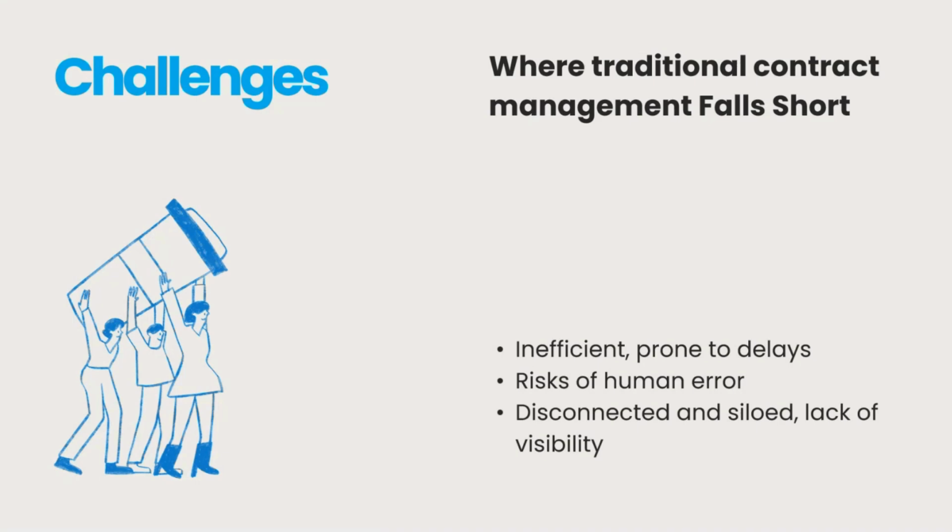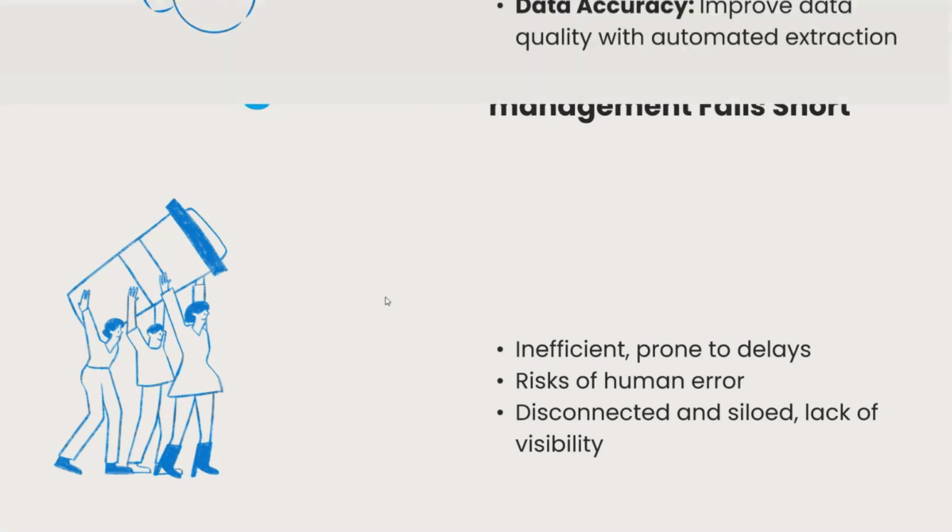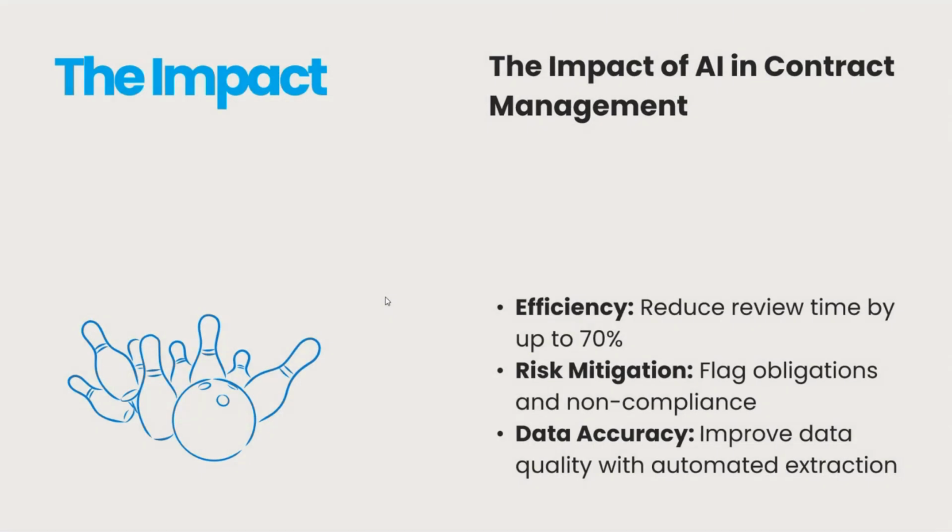So how do we address these issues? Well, there are different ways to go about doing it. And today, we wanted to see if AI can help, and if yes, how. So Aditya, you're the expert here. So let me ask you how. What impact can AI bring in a contract lifecycle?